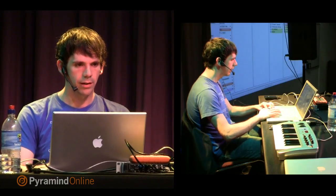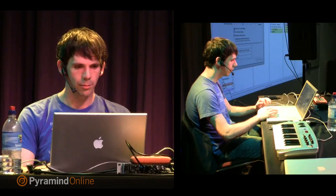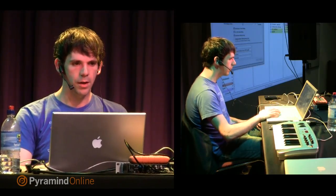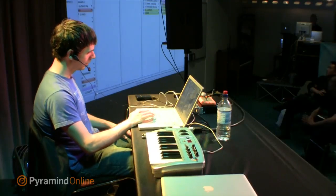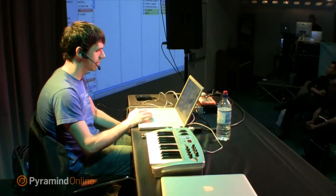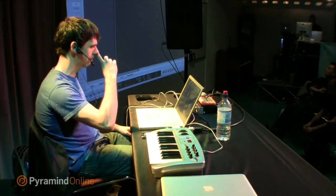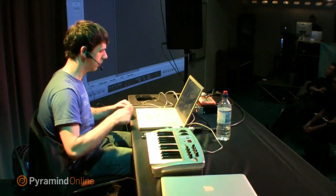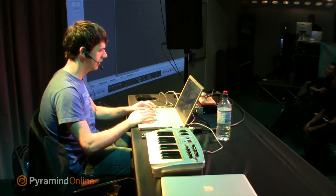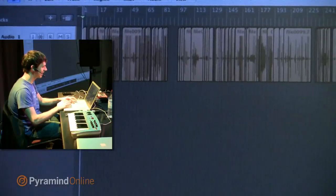Let's see here, and now I have to remember to switch this back on. Universal track mode. Okay, so after we had the vocal session with Amelia, we were like, okay, we need to rethink this. So we decided to go around the house and bang stuff and record it and see if that inspired anything. So I think Lawrence is doing the banging. I was doing the recording, so to speak.